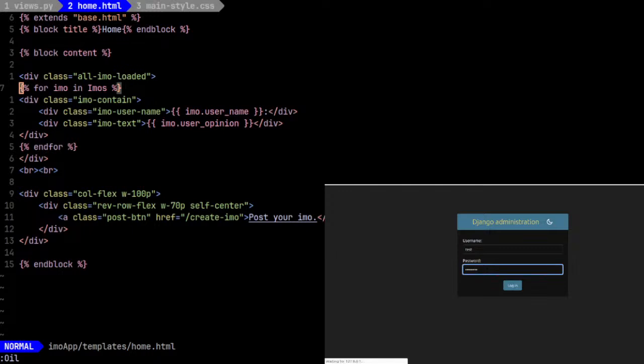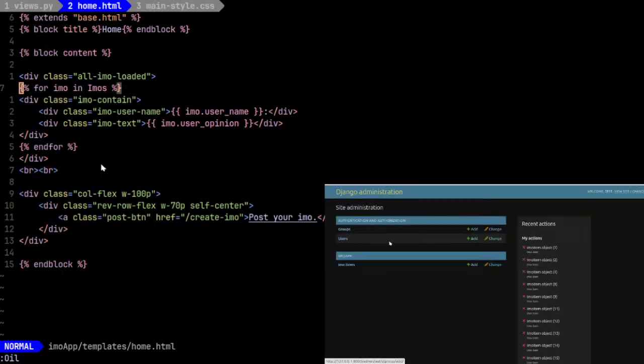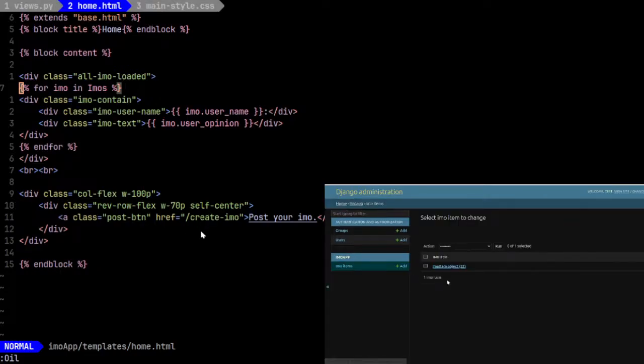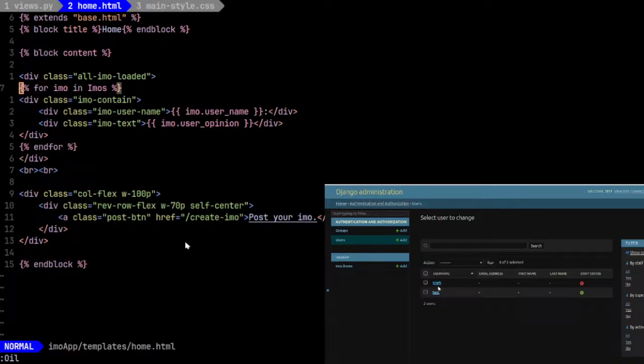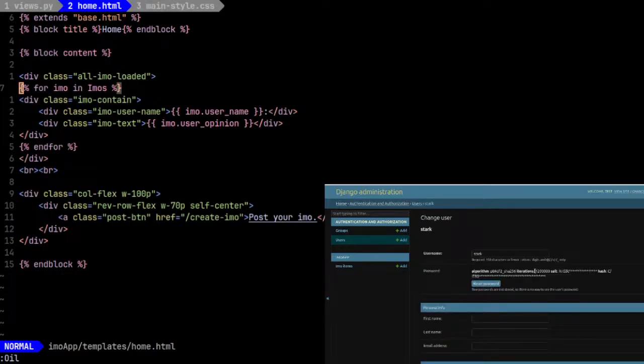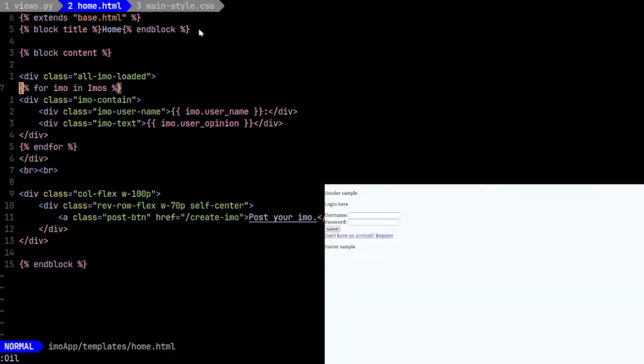Maybe it's this. Yes. That. Let's go to our items. Oh, users. Yeah, this Stark. Oh, I think I remember what the password was. Stark now. Let's log out. So it's Stark.